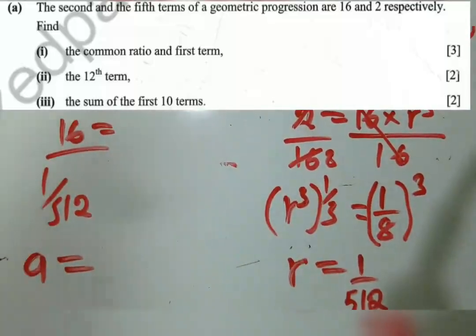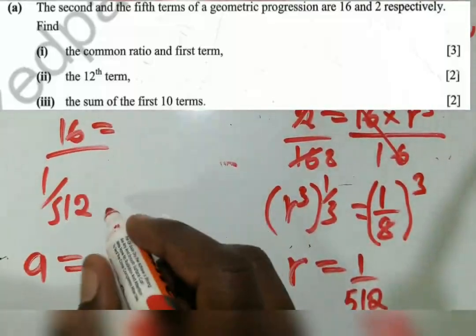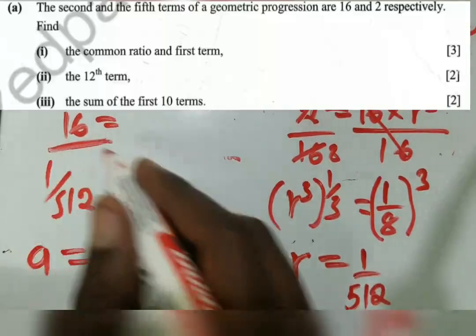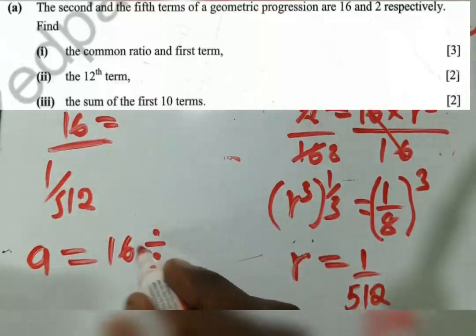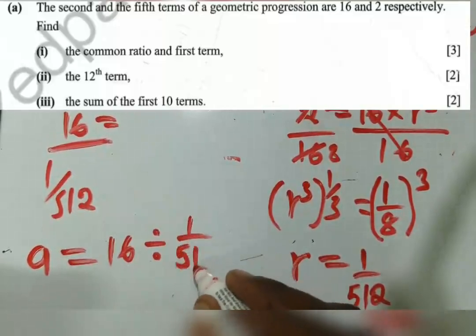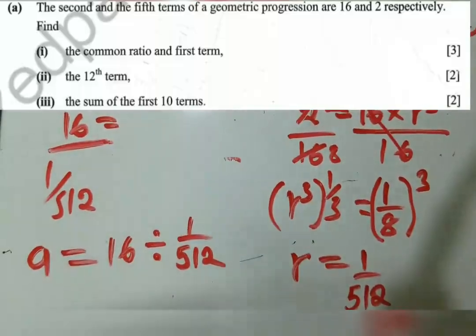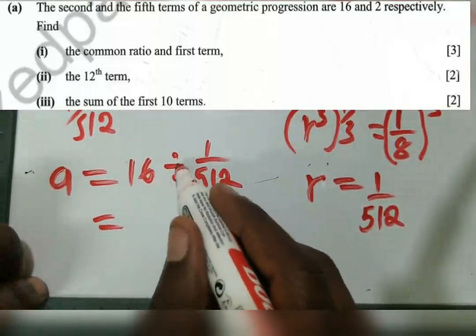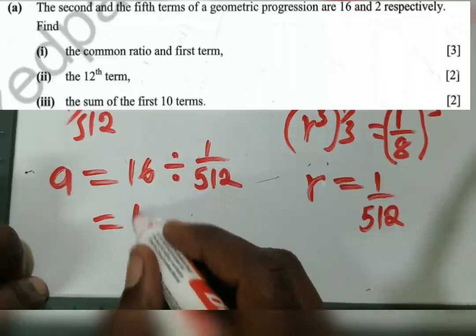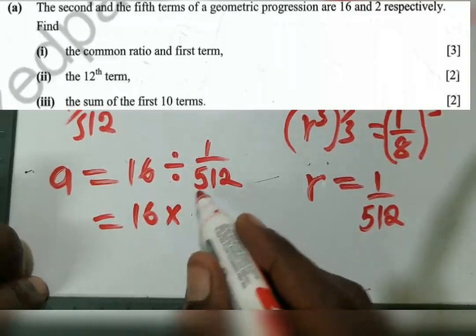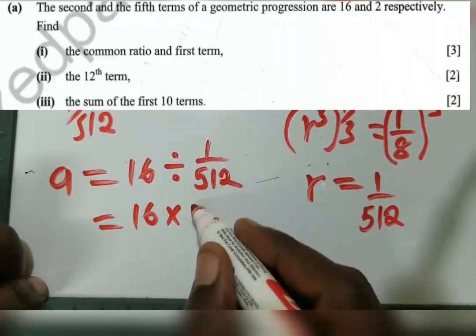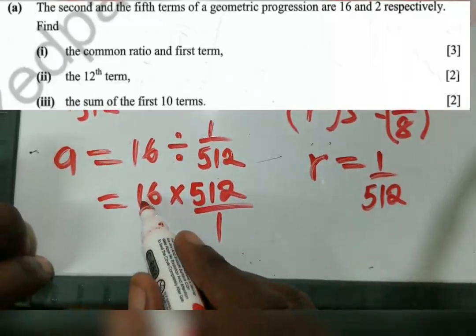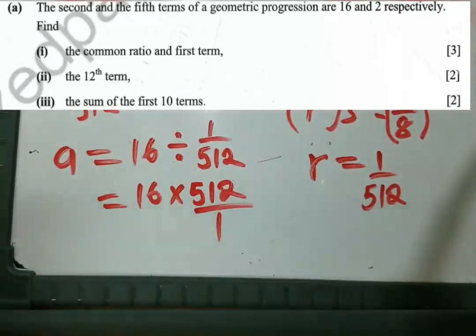this part which is here. This part is saying that it is 16. This line is division, so we can just say divide by 1 over 512. And if it's like this, it changes to multiplication. Under fractions, this changes to multiplication, and when it changes, the 512 comes up, then the 1 goes down, like that. So we are going to multiply 16 times 512.